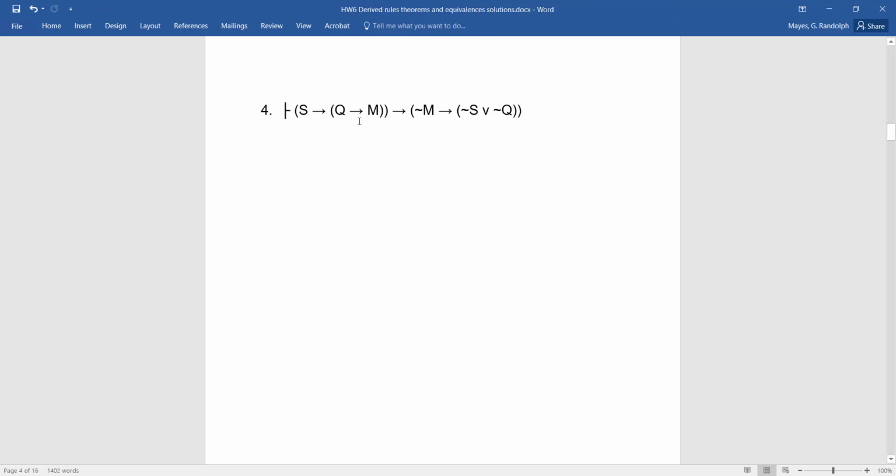All right, number 4 is our first opportunity to prove a theorem. Now, a theorem is essentially the counterpart of a necessary truth, right? A necessary truth in the semantics is one that is true under all possible interpretations, also called a tautology, also called a validity.